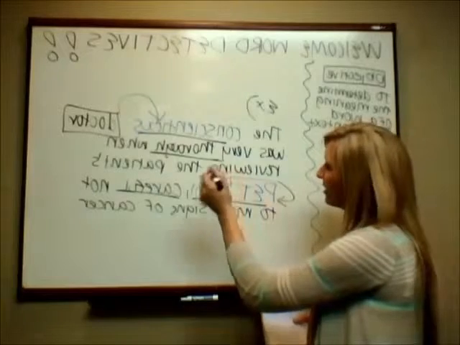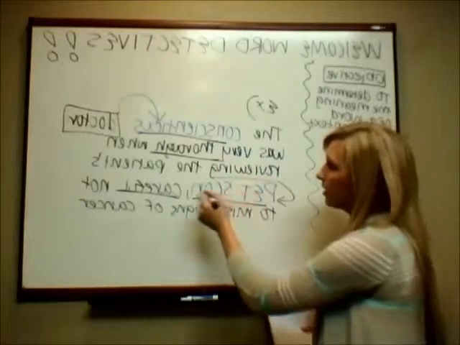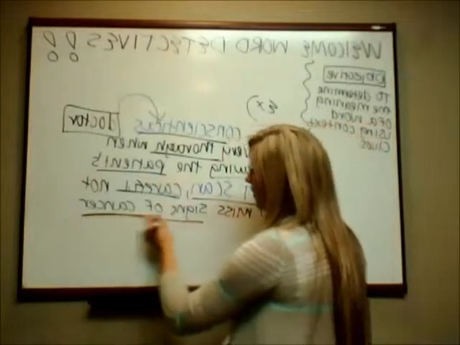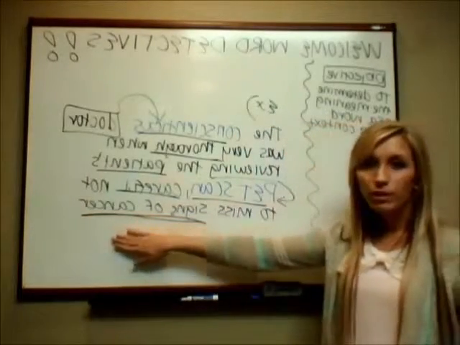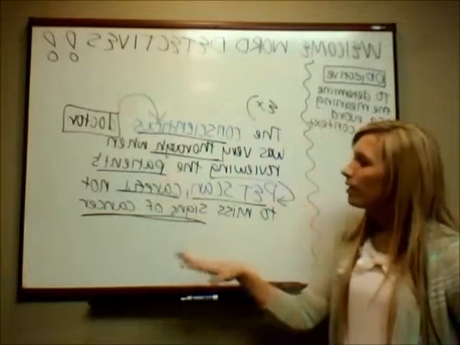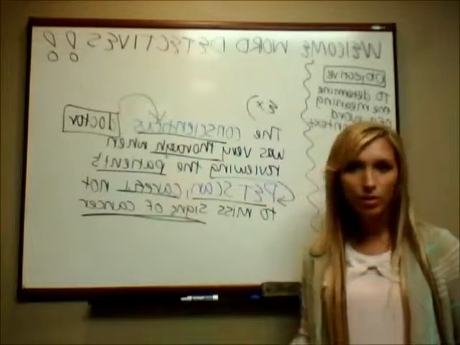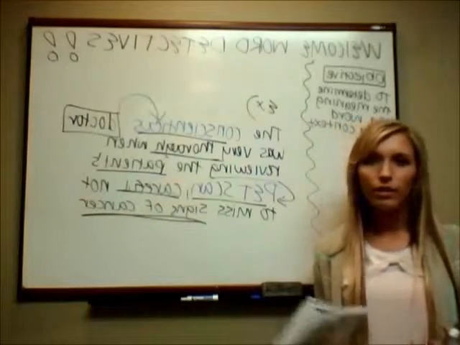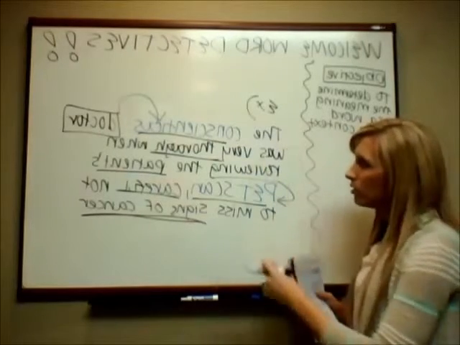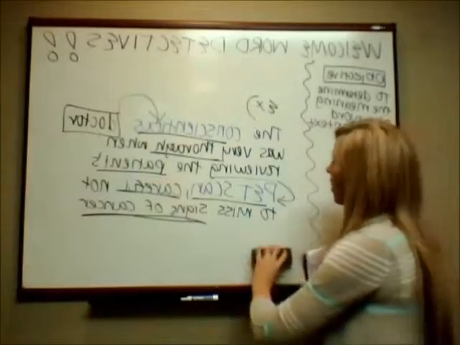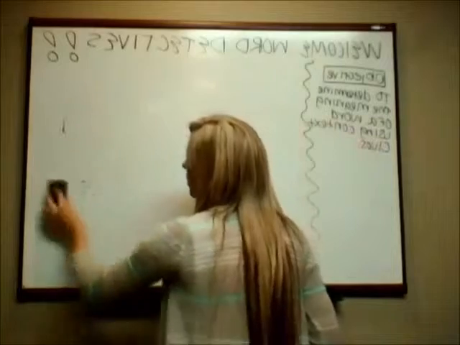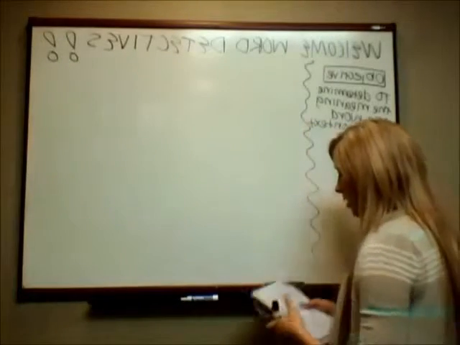So the conscientious doctor was very thorough when reviewing the patient. Here's another one. PET scan, careful not to miss signs of cancer. So this is our key clue for determining the meaning of PET scan. It's obviously a scan that would help you to determine if you have cancer, or it would scan you to check your body for abnormal things. So that's our second example using context clues. And I'm going to go ahead and write the definition of conscientious on the board so we can compare our definitions again.